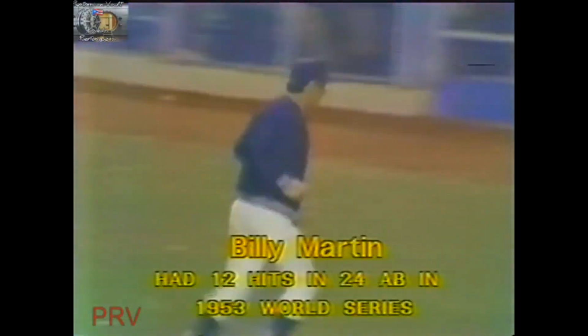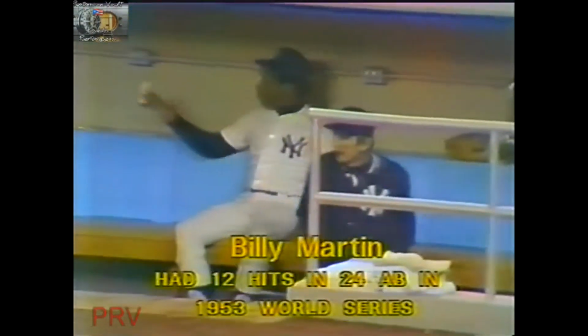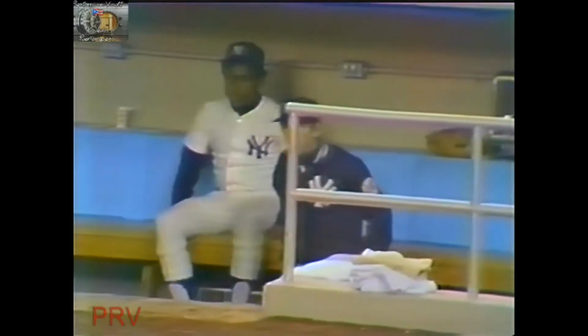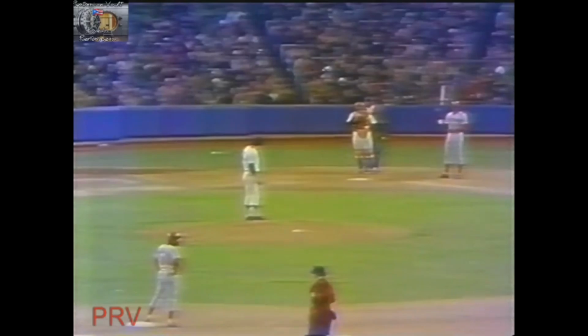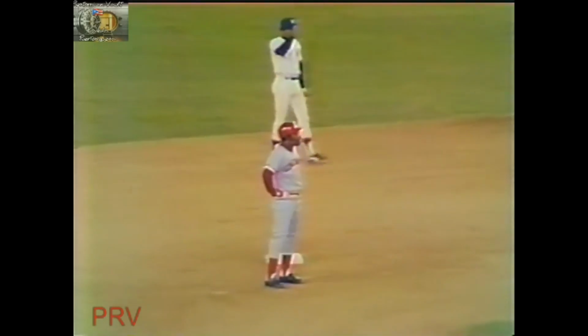Billy Martin. What a series that was, Tony. Well, you were in that, weren't you? And he had his 12 hits? No, I missed that. No, that was before me. Well, that's right. McDougal was playing short in that series. What am I talking about? I was playing short in that series. 1953. I was still around. What a memory.